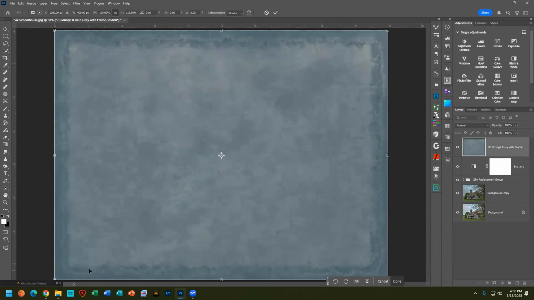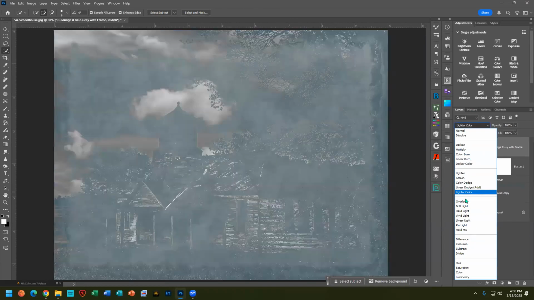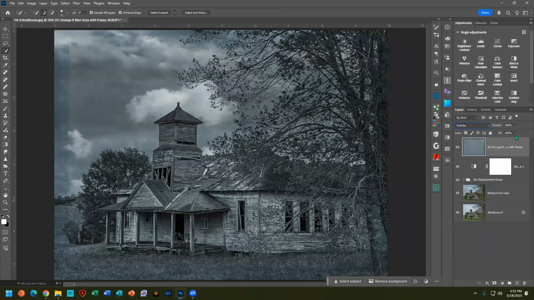I'm going to stretch that. Now this is one I wouldn't want to stretch off, because it does have that border there. So we're going to change this to overlay at about 80%. And then we're going to add one more.